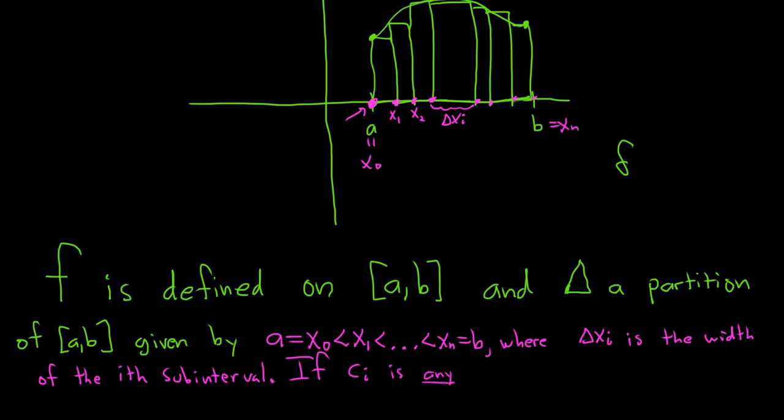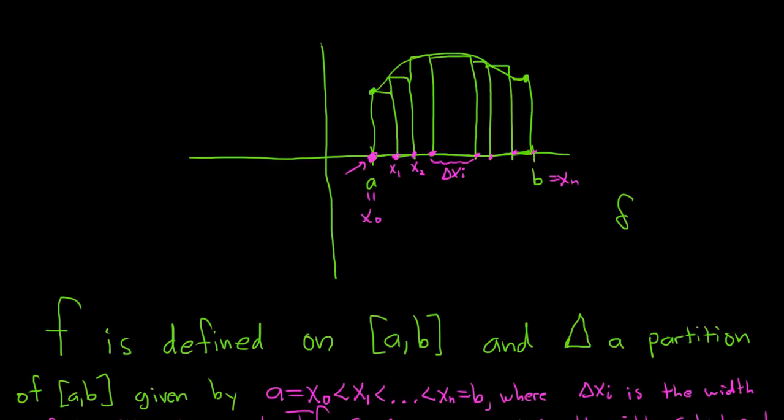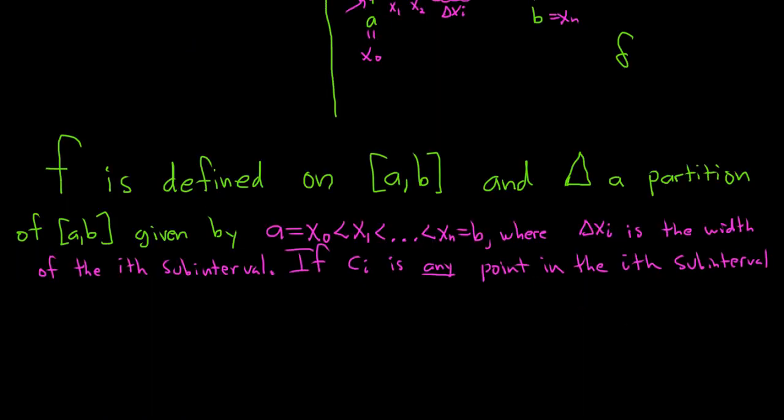So in our picture, this here is delta x sub i. They're all different in our picture, or some of them might be close to the same, but they don't necessarily have to be the same. So in our picture, it's the width of the rectangle. We haven't formed the rectangle yet down here in our description. But we will. Now if c sub i is any, I'm going to underline this, this is key, is any point, so any number in the i-th sub-interval. So you just basically pick a random number in the sub interval. So like for example, let me scroll up so you can see a little bit better. So like here maybe, here, this is my c, c sub i. That's my c sub i right there. And what happens is we're going to plug that into the function to get the y value here, f of c sub i. You see? So when you plug in c sub i into the function, that will give us f of c sub i, and that will give us the height of the rectangle, which you'll see shortly.